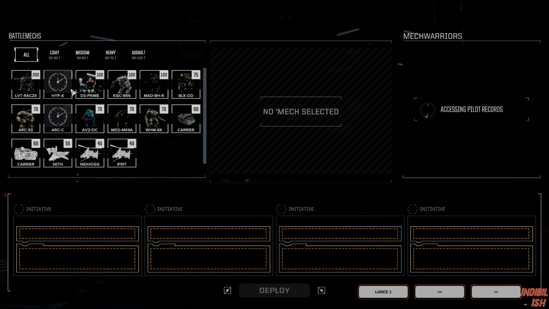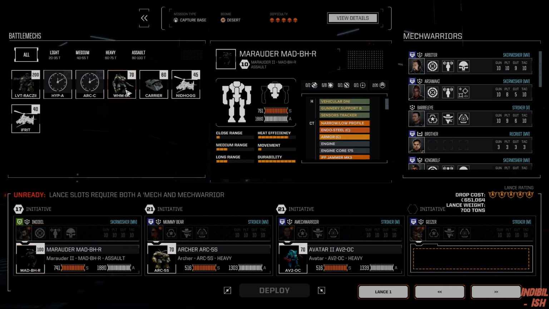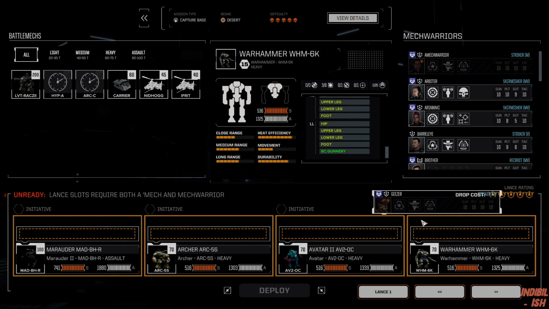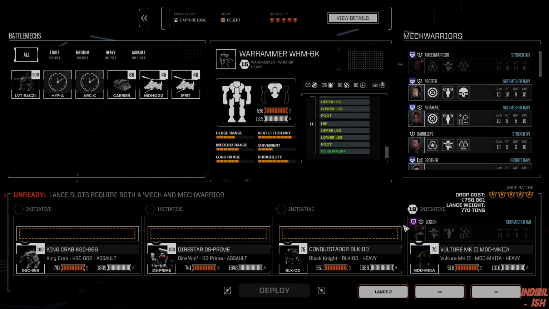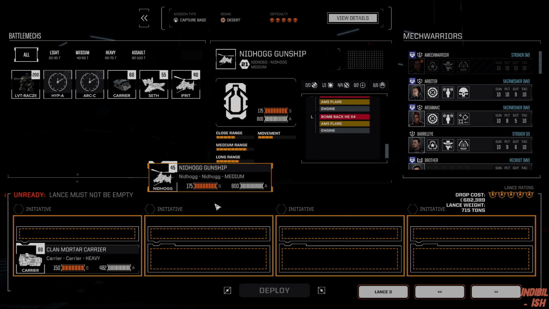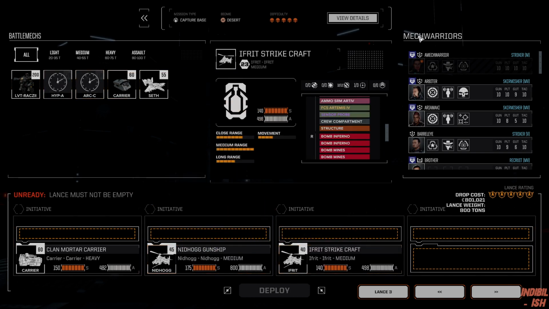So we bring you, and I don't actually remember what we were doing here. Well, looks like we can do it. So don't know if we will have enough people to actually man everything here, but it won't be for lack of trying. We bring the Nighthawk, we bring the Ifrit, this brings us to 400.